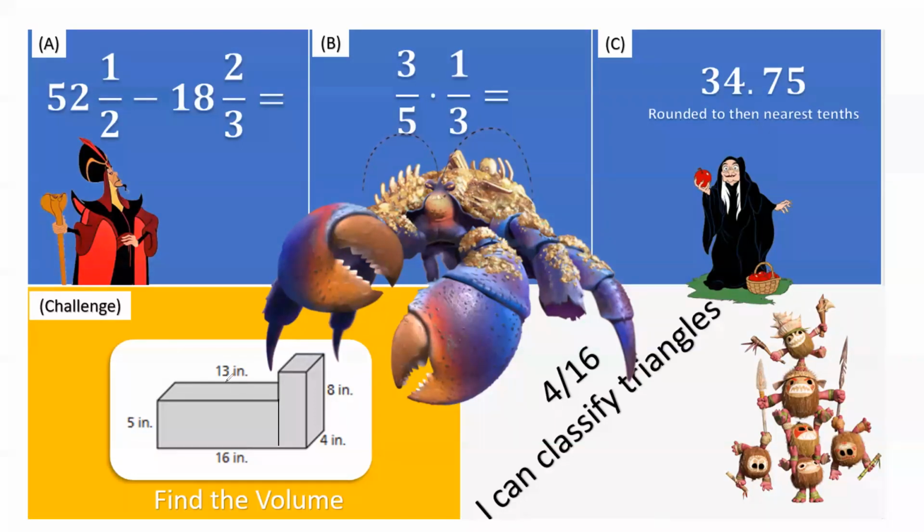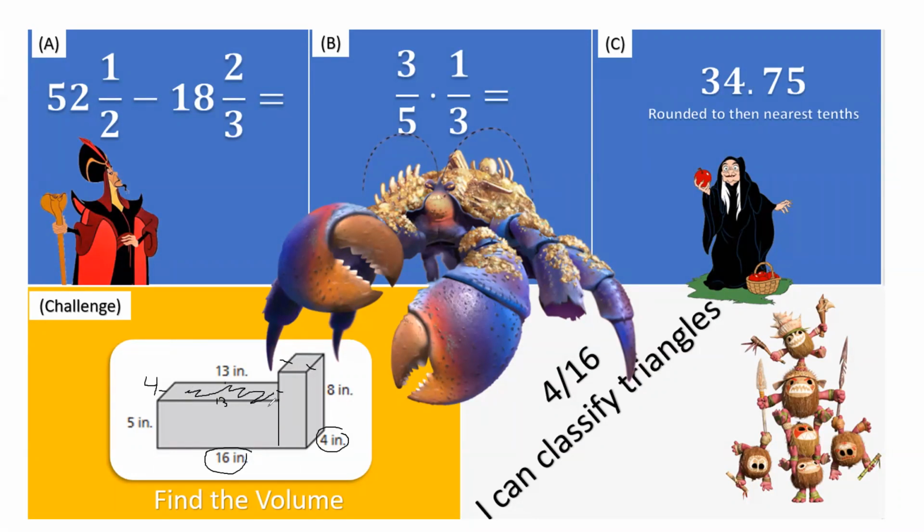If this is 13 up here, that means this is 13 right here. So I have my 13, I have my 5, I have my, well, 16 doesn't matter, right? Not for this figure over here. The only thing I don't have is how far it goes back. Well, that's the same as whatever's here, which is the same as here, which is the same as here, which is 4. So I want to find this area, because it's the area of the base.